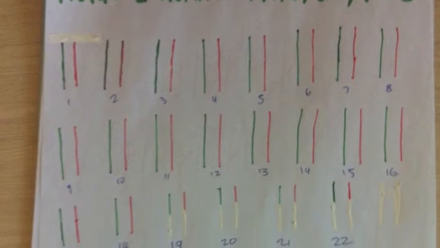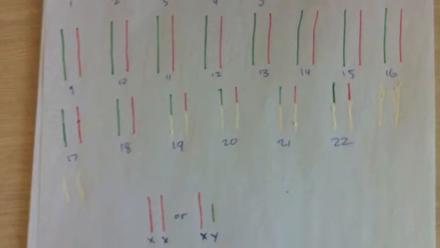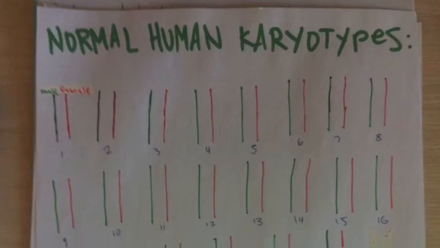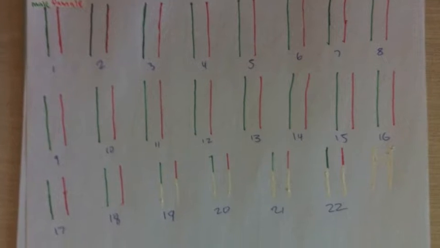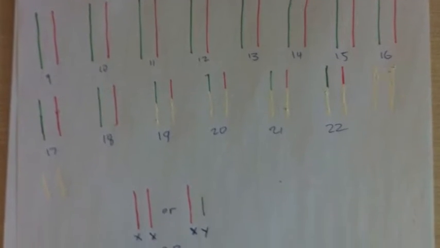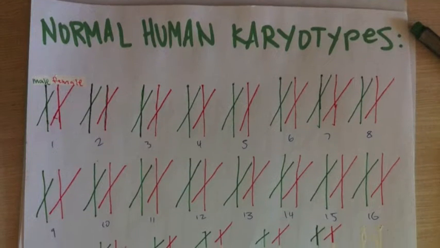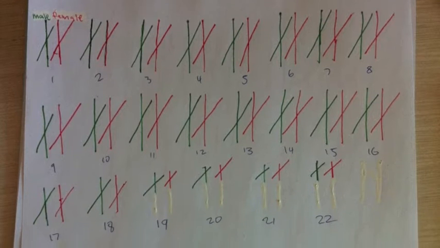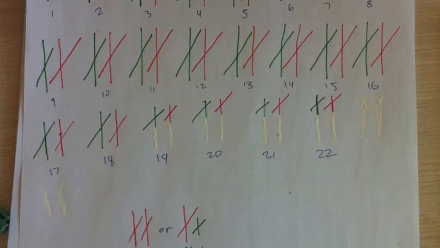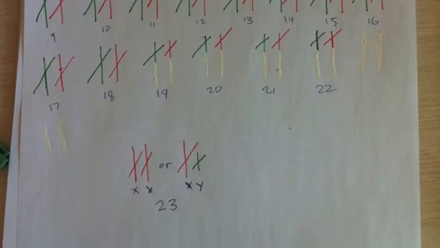In karyotypes, they are in pairs because they are homologous chromosomes, one received from each parent, both mom and dad. As you can see, the green one on the left is from the male and the red one on the right is from the female. These are duplicated chromosomes, each pair being a homologous pair and the green male one being the sister chromatid.